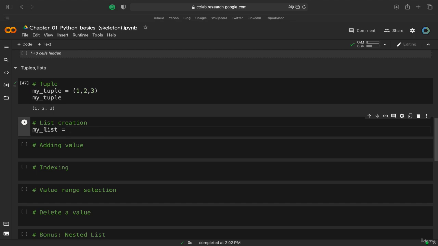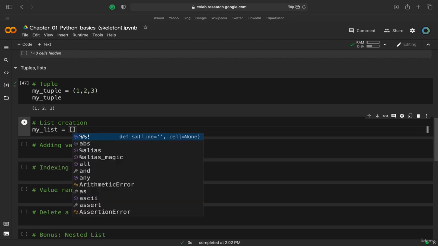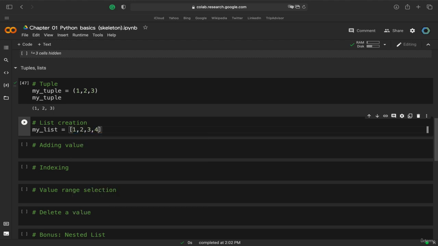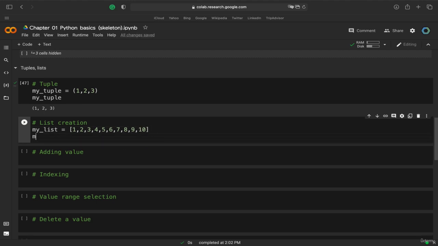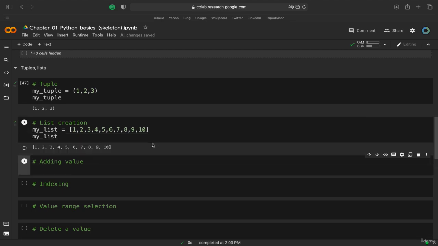To create a list, we do exactly the same thing as before, but to delimit the list, we do not use parentheses, but we use brackets to tell Python that it is not a tuple, but a list.